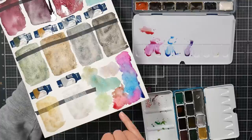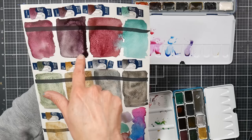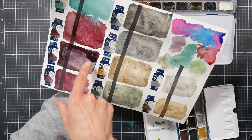That one here, the PV19, was quinacridone violet, PBK7, and PR108. So that's got a cadmium red, just your typical iron oxide brown, and quinacridone violet. I don't find that's doing all that much. But maybe I'll see a little more texture as that big puddle dries.